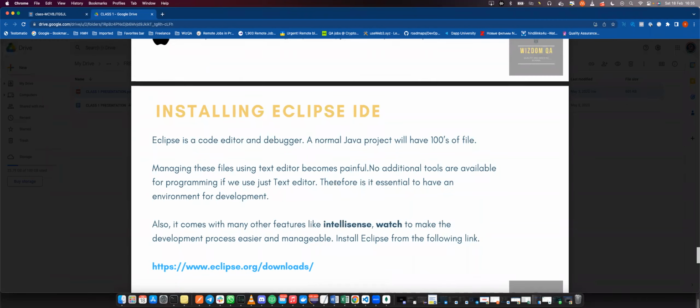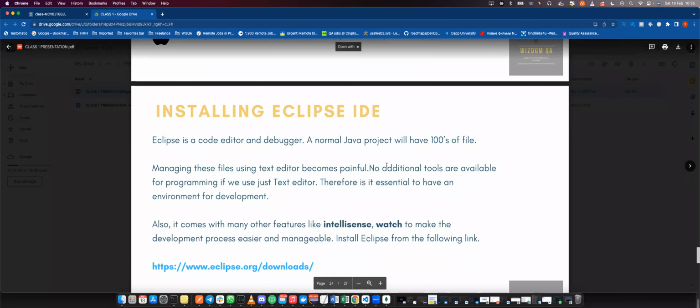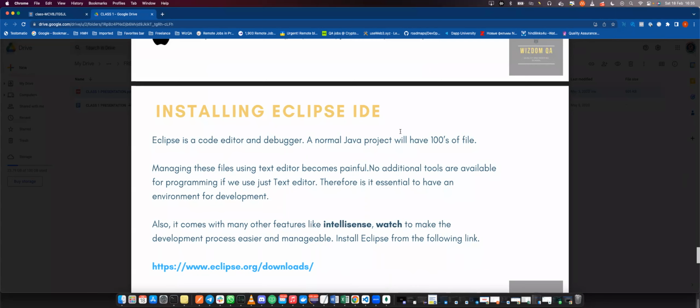Why IDE? Because nobody will ever write the program the way I wrote a minute back, using a text editor and a terminal, right? Nobody will write it like that. You will be writing it in an IDE, integrated development environment, because you are not going to write only one particular file.